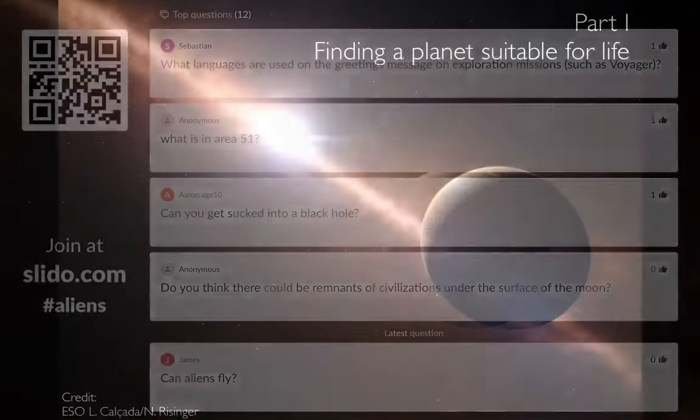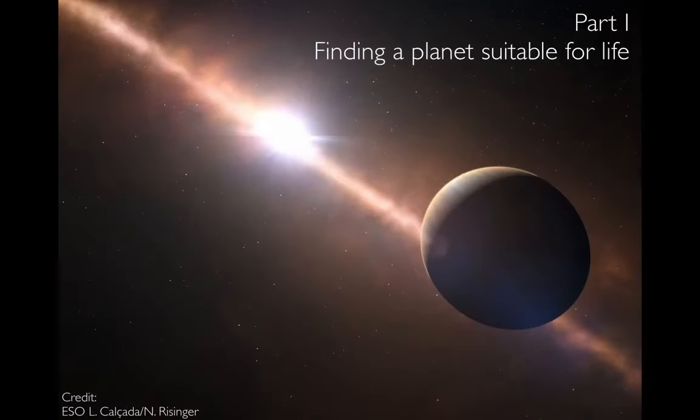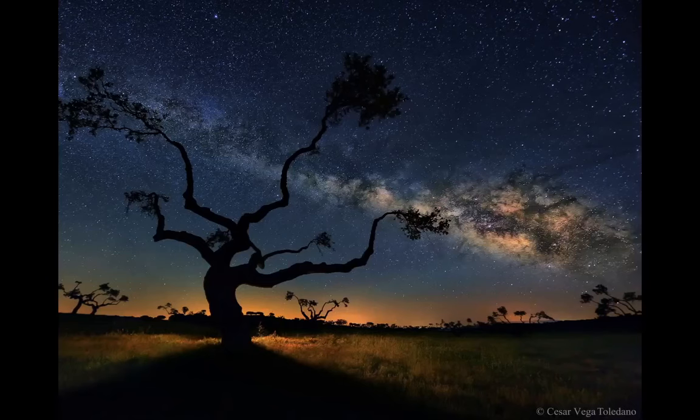Today's talk is all about finding a planet that is suitable for life. So how do astronomers go about looking for planets? I always like starting talks with this picture — it really gets people in the mood. It reminds you what astronomy really is: just going and looking at lights in the night sky and then using that to try and understand things about the universe. There are lots of different things in this picture. You can see the Milky Way, that nice stripe of light across the sky, and a tree in the foreground. But what I really want to point out is the stars.